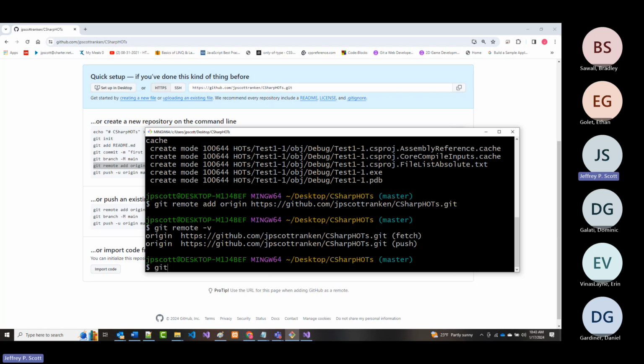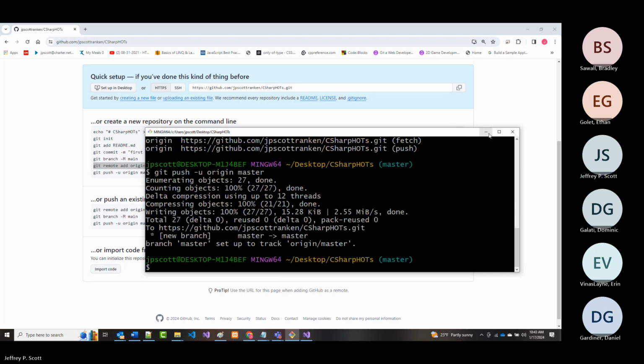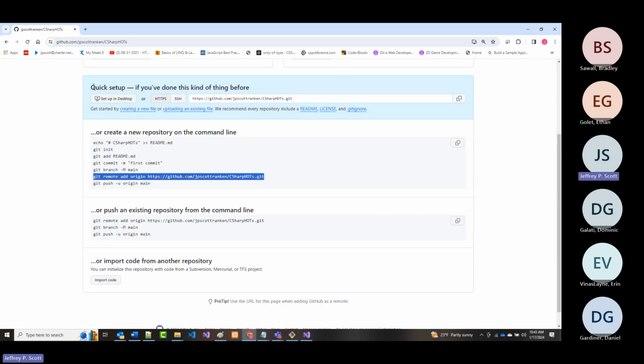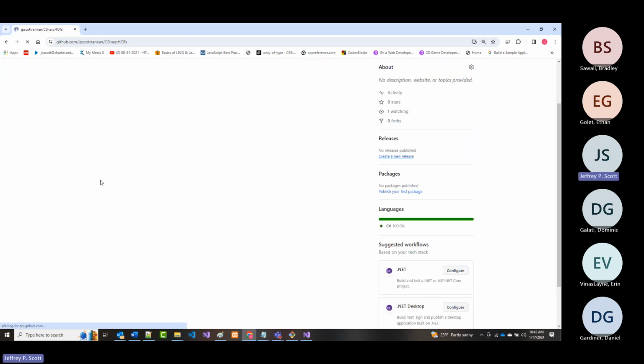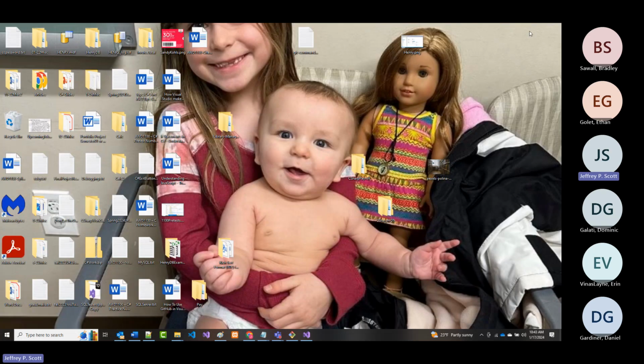Now you can do your git push -u origin, and yours again will probably be main. Mine is master. Hit enter. All right. And if I refresh, it should be here now. And there it is.